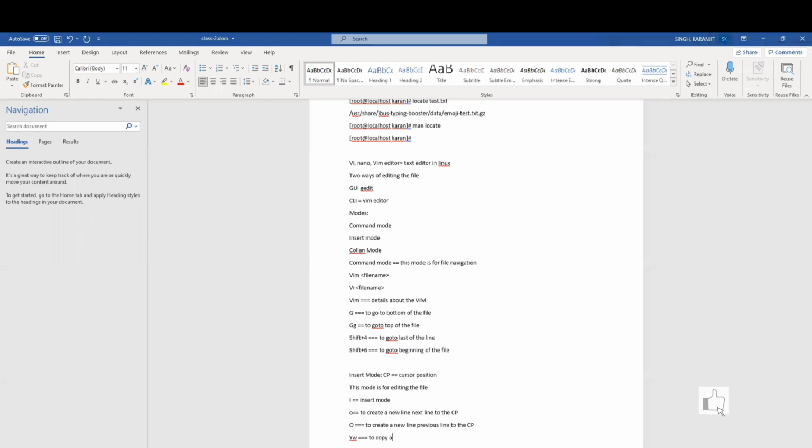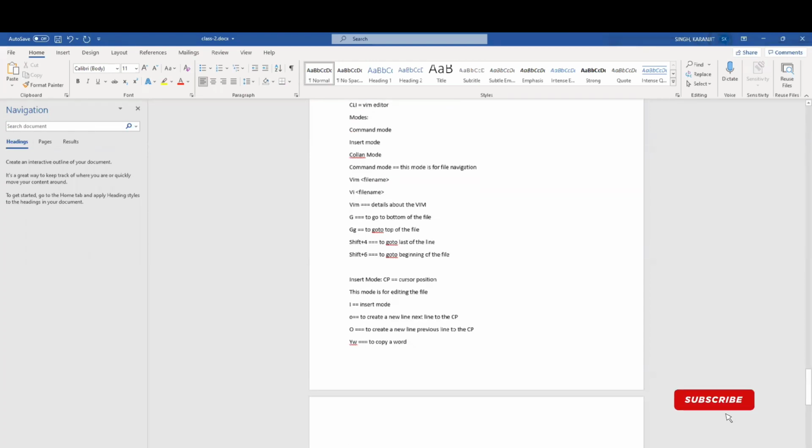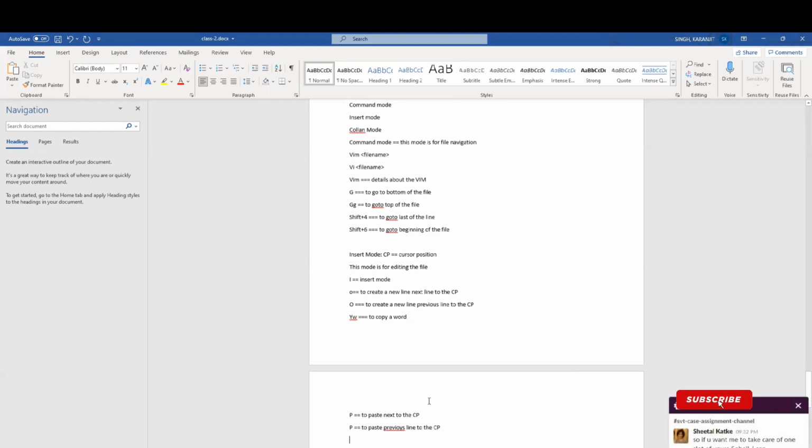If you want to copy a word, YW is the command. Small p is to paste next to the cursor position. Capital P is to paste previous to the cursor position.